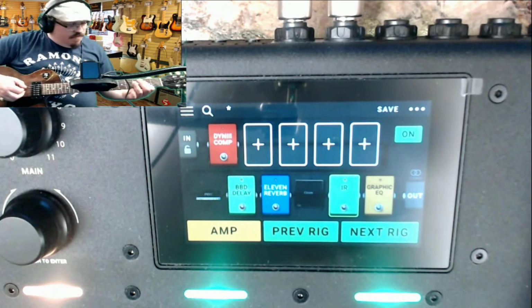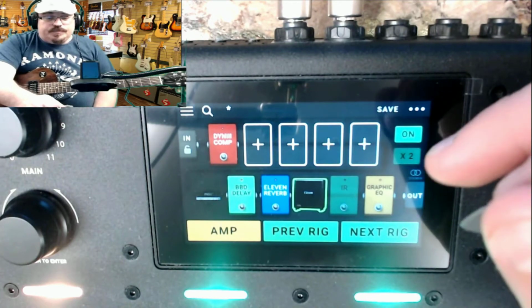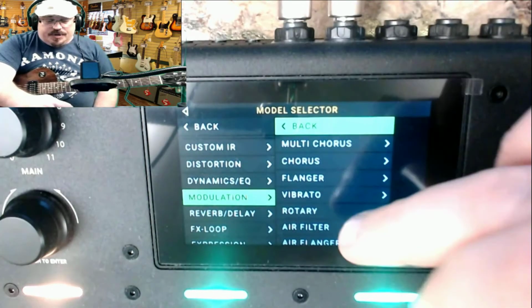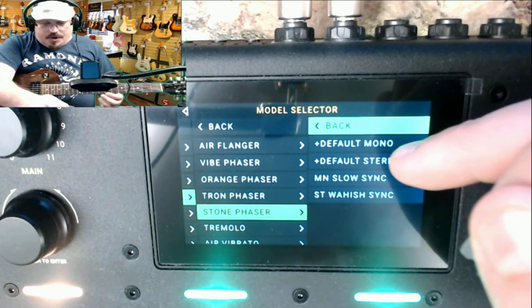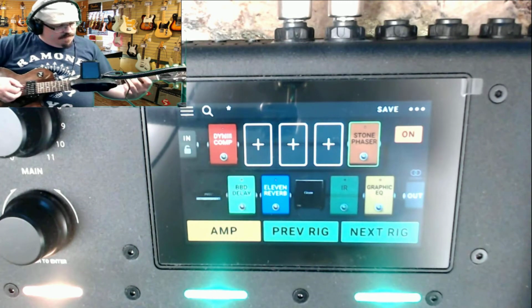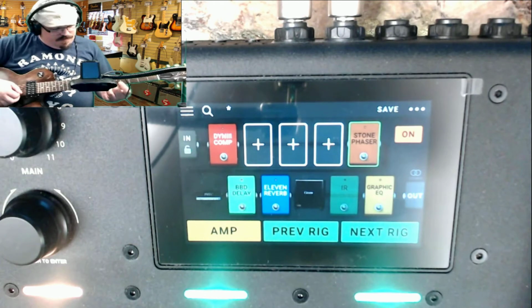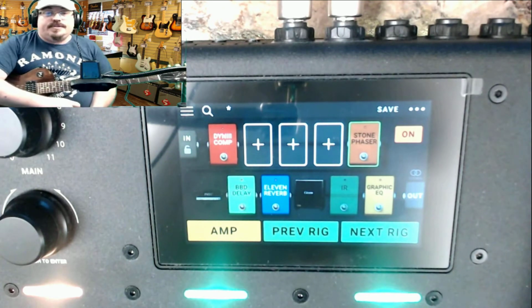All right, now the song I want to try, we're going to actually put in a modulation here to bring in that kind of sound. We're going to go with a stone phaser, with a default mono. All right, so let's try playing this in the mix now.